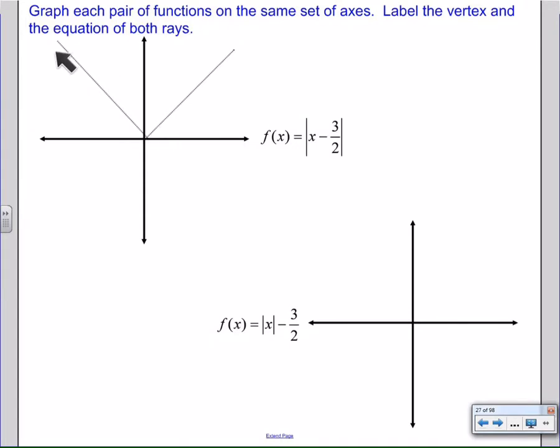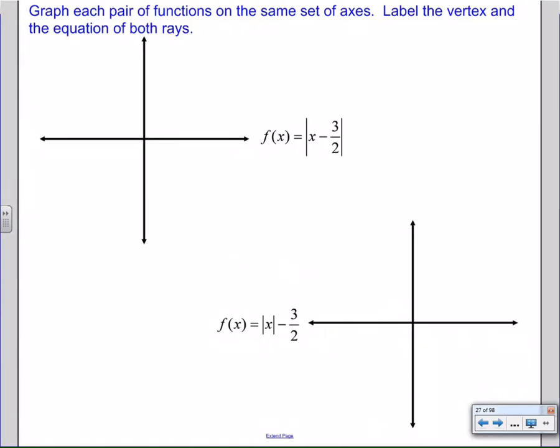Now, before we take the absolute value, if I took all of my inputs and subtracted 3/2, then this would be the same absolute value graph, it's just further away from its home. And to figure out how to walk it home and all that other stuff, we could just remember here that x minus 3/2, if x were a positive 3/2, we would have 0 right here. So in other words, when I look at this equation, here's what I see.